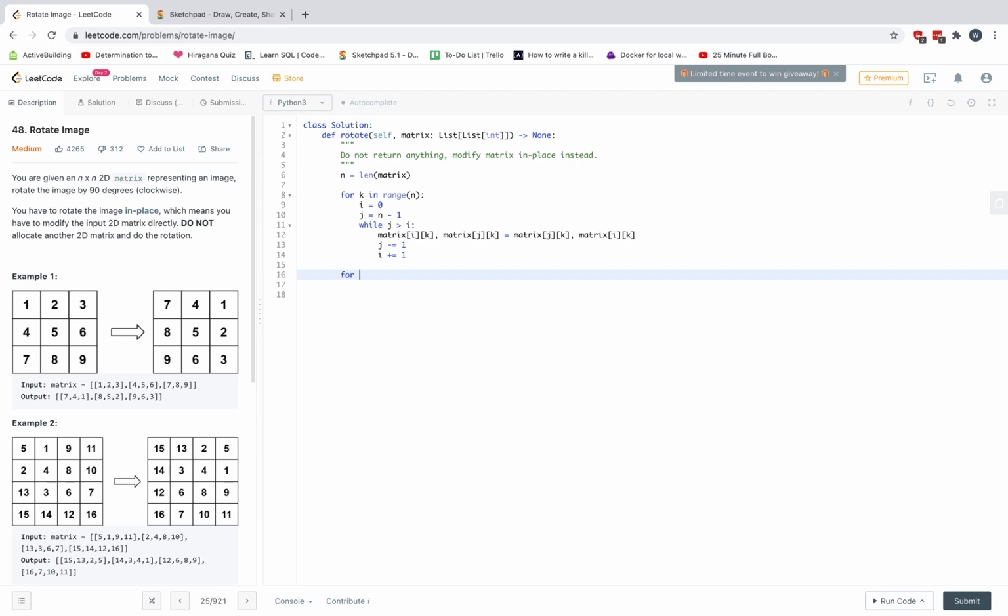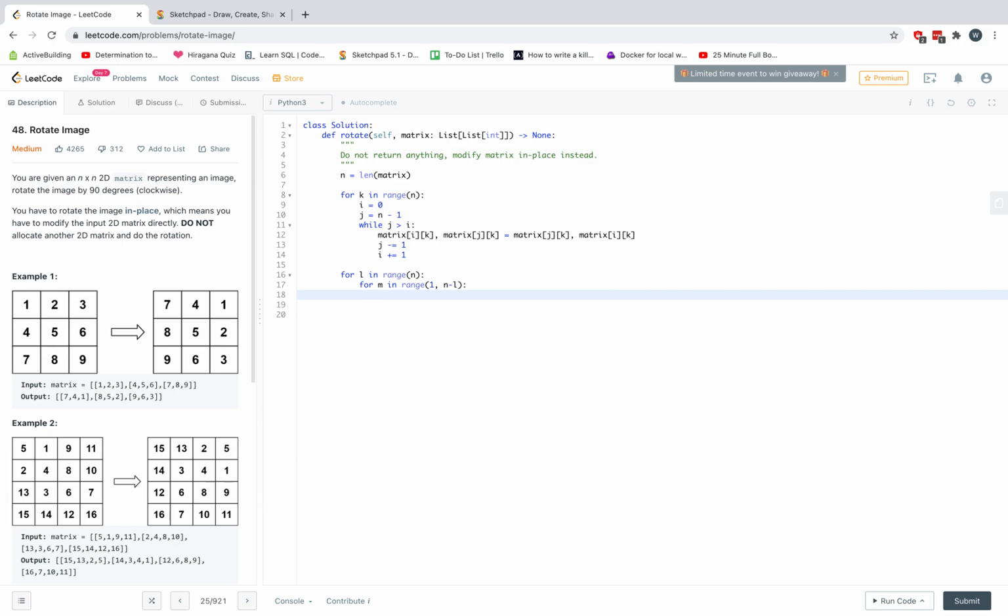So let's just use another letter, for l in range n. n is 3 here, so there are 3 diagonals, which makes sense. And then we're going to say for m in range 1 to n minus l.